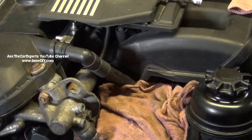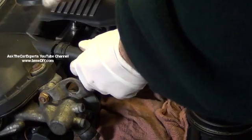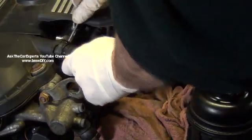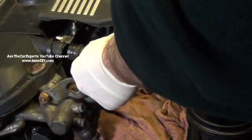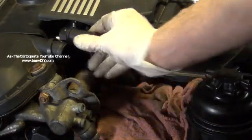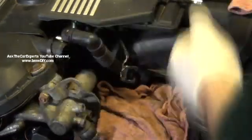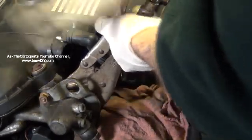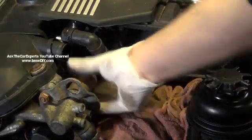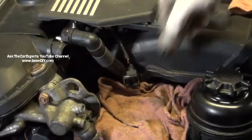The next step is to remove this pipe right here, which goes to the cyclone separator. Using a pick, pry outwards and wiggle it back on each side. Mine's actually broken — this ring is usually not broken — so just take your time and work that free. If you pull back too hard, you can crack it. You do have to take the solenoid off; I have a separate video for that. Press down on the lock and take that out. Use a pair of vise grips — makes it easier. Lock it down, tap it, and unscrew the solenoid. Put that aside.